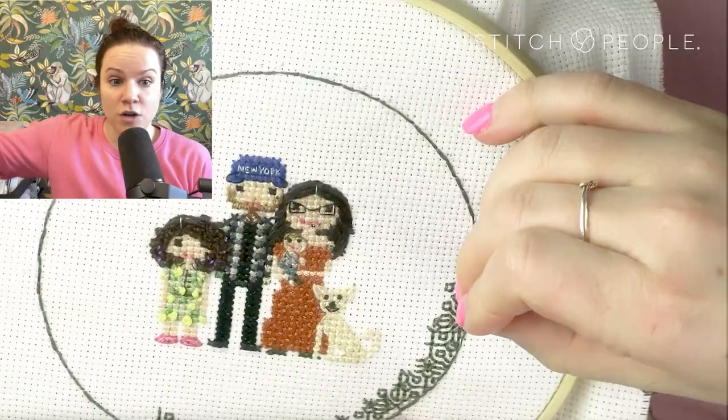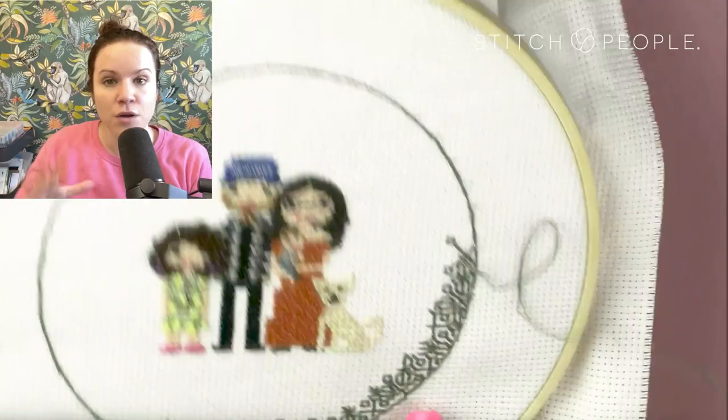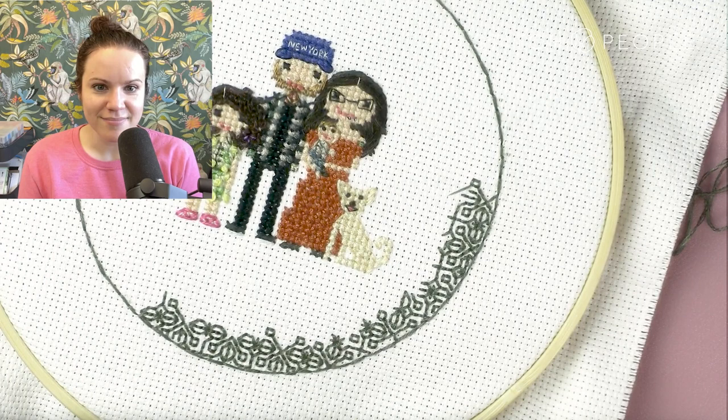I went from thick dark floss to thin light floss — I made a gradient out of it as I got closer to the middle. You don't have to do that; maybe you're just doing a light gray or a fun color — it's totally up to you. I'm just walking you through how I tackled it.